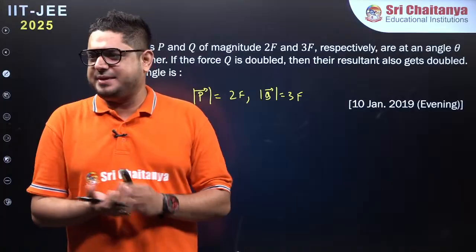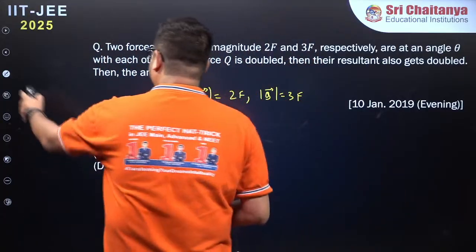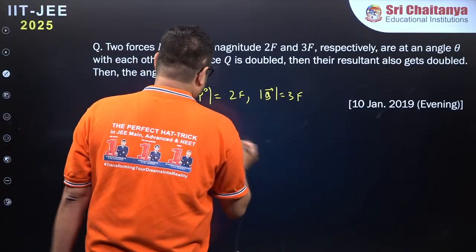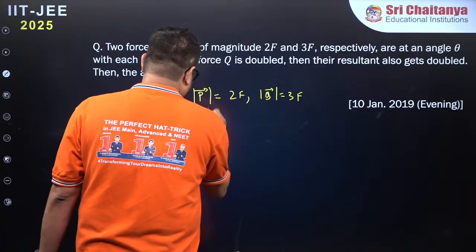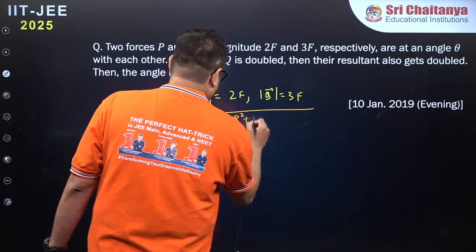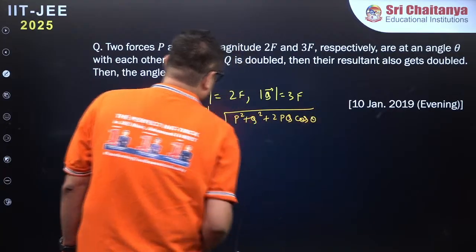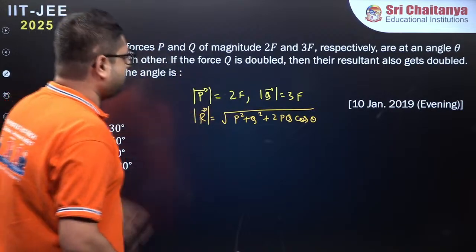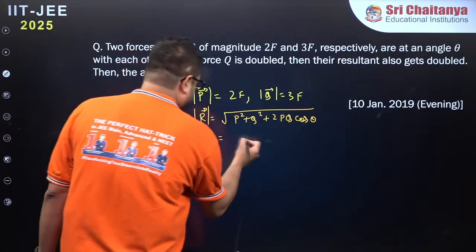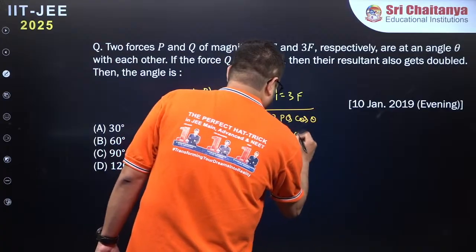What do you think it's going to be? Let's see, Anjali, what's going to be the answer over here. So initially, you can see that if I say the resultant is R, you know that the resultant is going to be square root of P square plus Q square plus 2PQ cosine of theta, isn't it? So now let's try to put the values. You have to square the magnitude. Squaring on both the sides, it's going to be P square plus Q square plus 2PQ cosine of theta.